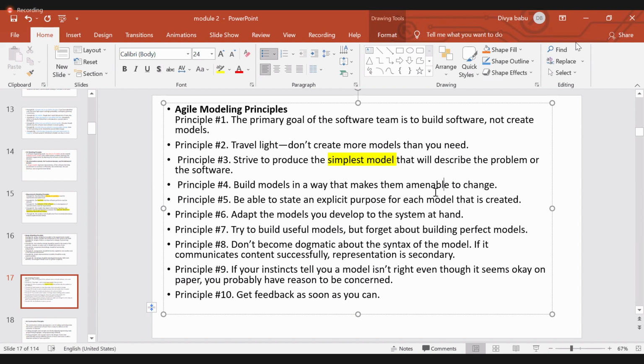So the UML diagrams which we created, 9 diagrams, each has a purpose, right? The use case diagram represents the user perspective. The class and object diagrams represent the classes and objects of that particular software, so for the developer it's a great input.